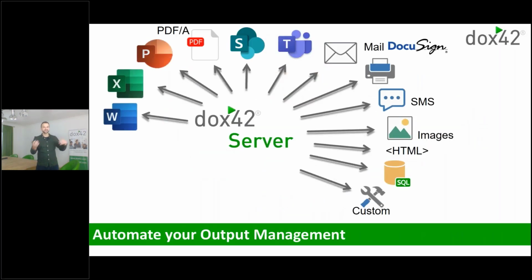As the server gets an input, the document will also need some type of output, right? And the Dox42 server is very flexible in terms of the output. The standard scenario is usually to open the document in Word, Excel, PowerPoint, or of course PDF, which in most cases is what we want. But if you still want to change something, you can decide one time to go for PDF, the other time for a Word document.